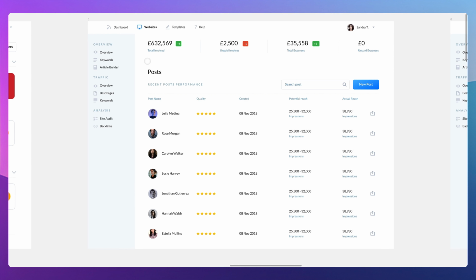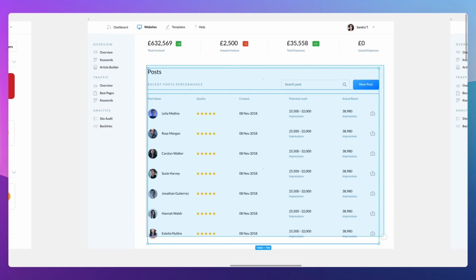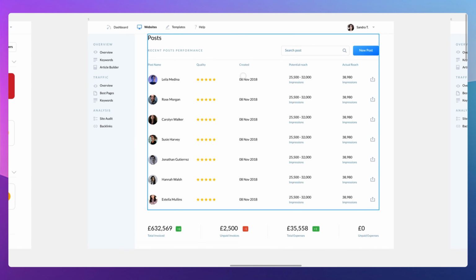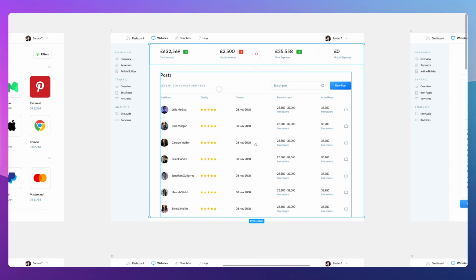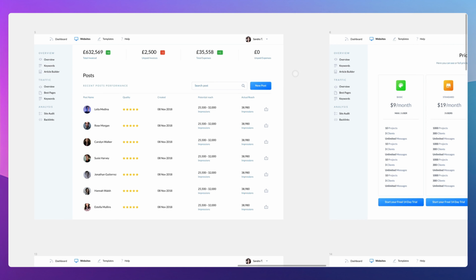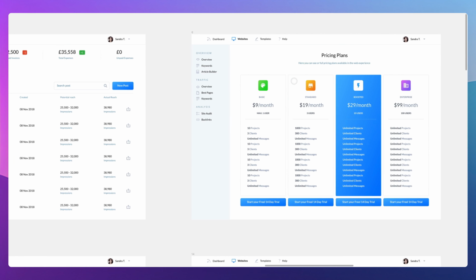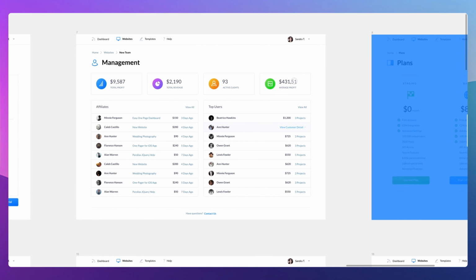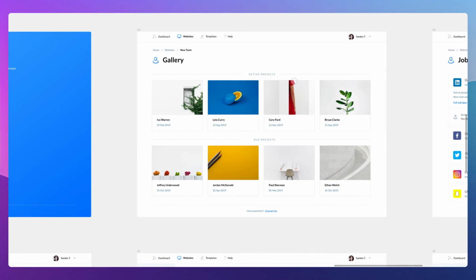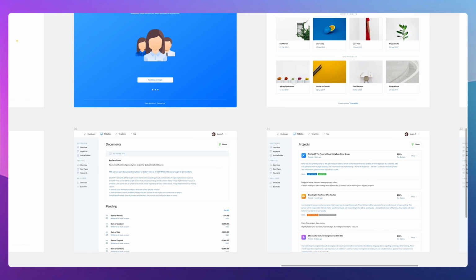A very simple rationale behind this concept is simply establishing which one is more important. Because if we say that these guys are more important than these, we can actually simply swap the position, because we simply established that in the hierarchy this is more important. So again, this is a very random example. There isn't any specific logic, since this is simply a UI kit, not a client project, but you get the point, and you can apply the same logic no matter how difficult a project is in terms of complexity, or how simple, as in the example that I just illustrated. So that's another thing to keep in mind.